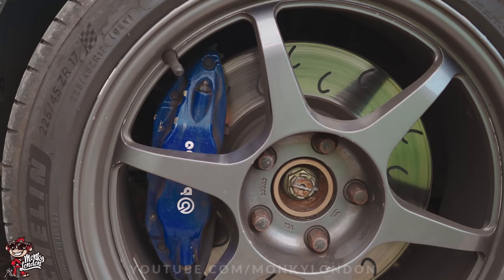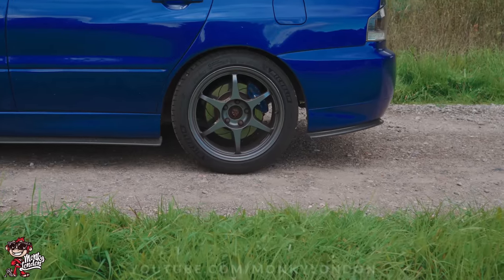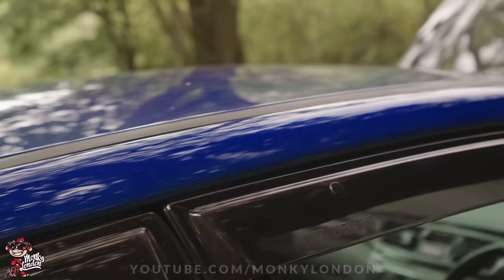And then you've got J-hook discs on the front, on the back are black diamonds, just cut grooved. Grooved ones, okay. And then tyres are like a sort of performance road tyre. They're Michelin Pilot Sport 4s. Cool. I'm liking your wind deflectors as well. OEM. Very cool. Very JDM.